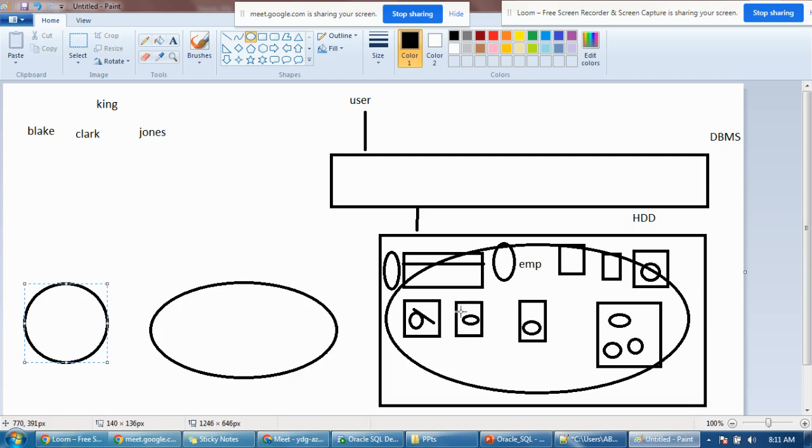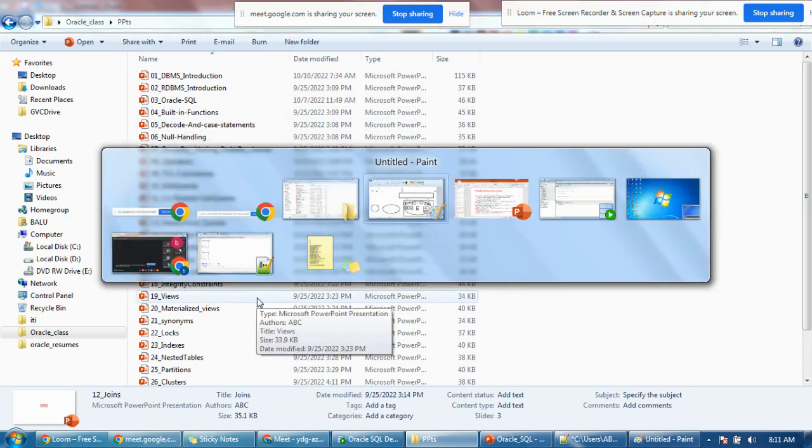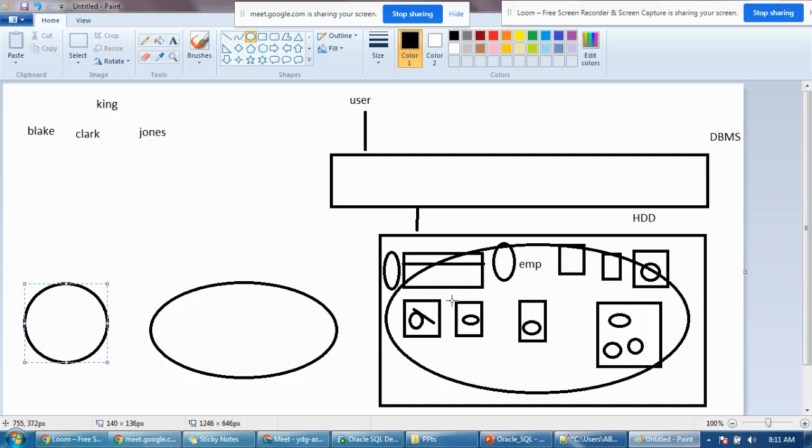Under data blocks there will be different files. You also do the same thing: in the Oracle class I am storing the PPTs, and in those PPTs I store each and every topic separately as one PPT. In the same manner Oracle also does everything. Data will be saved in the files only, but it is encrypted, so the user cannot read it. That is the security, the encryption done by Oracle. That's the mechanism, and that's why Oracle is the leading player.